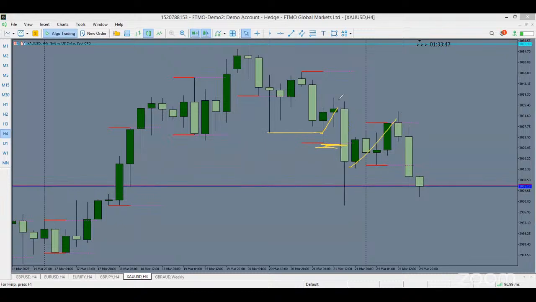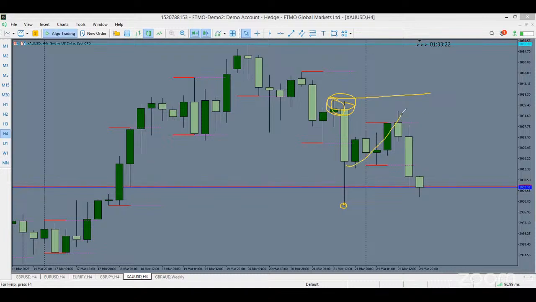A push back up. Where is your valid range? When it was down here, where will be your valid range? Your valid range will be up here, because it started pushing down from up here, from this zone here. So as long as it does not take this zone out, we'll be bearish. Price then comes in, it does not take this high out, and then it begins to go down low.